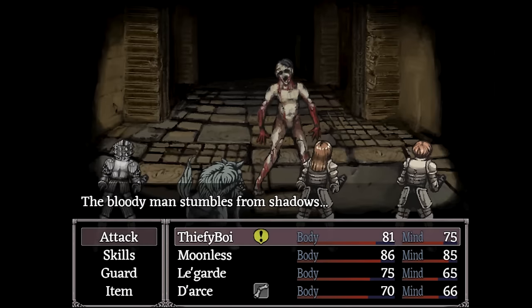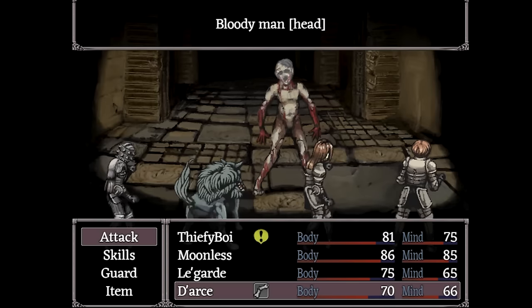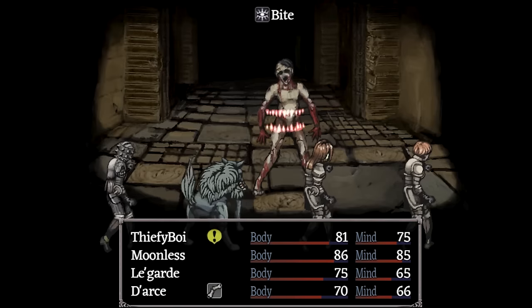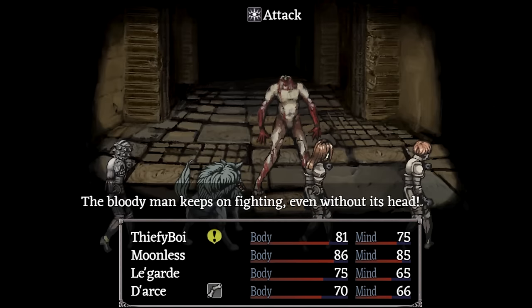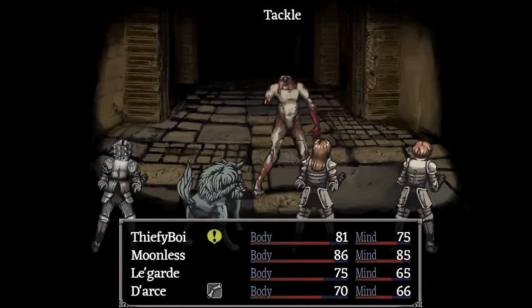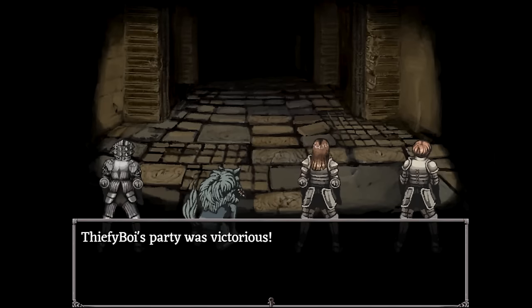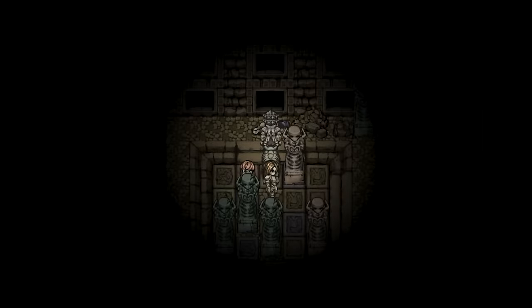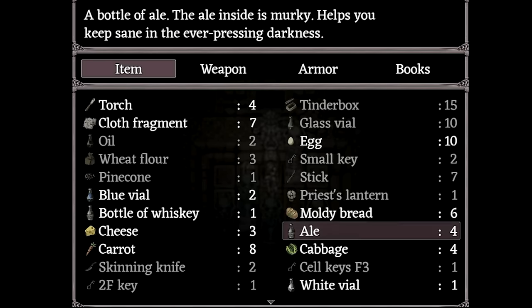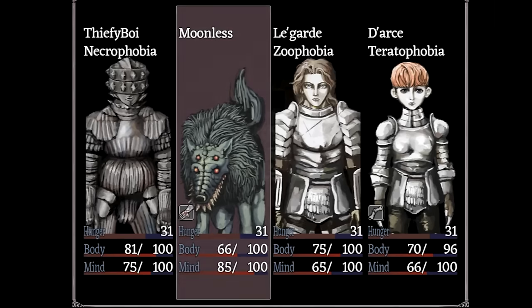I might as well stop by the Tomb of the Gods since I'm here. Fortunately, I have the salmonsnake rune, so if I get infected, I can just use that to cure it. Except if it's moonless. Moonless can't. God. Do I have any green herbs? Oh, okay, I got three.